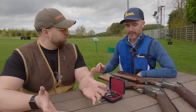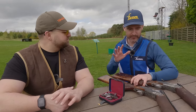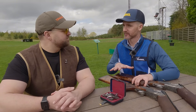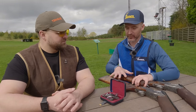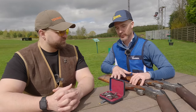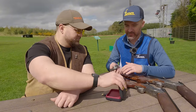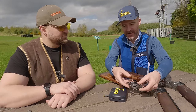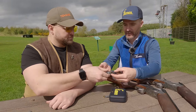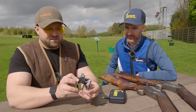Like you said, nobody's imported them for so long now, so parts have been what people have been crying out for. We've sold plenty of guns, but parts have been one of the main things, which is great because now I'll see people using the guns in the field, which is what I want. This is the spare battery, which comes fully engraved with your choice of engraving based on the gun you provided. But I wanted your assessment. You've done a few guns for us now.